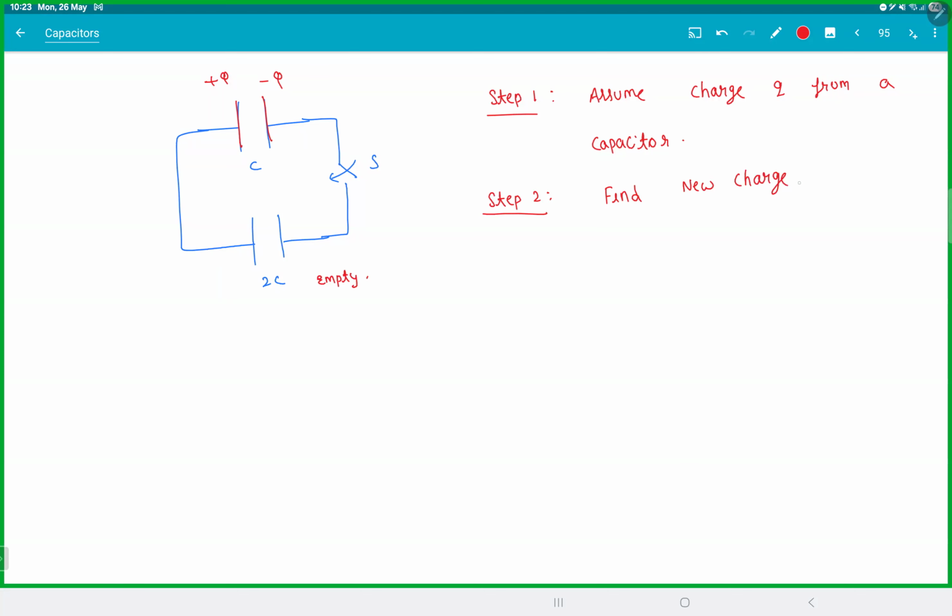I would prefer this method because it just looks like your battery distribution. And second thing, sometimes they'll ask you how much charge flowed through the switch. This becomes easy to handle. You can also use charge conservation and figure it out, but when there are more capacitors and batteries, this will help you a lot.